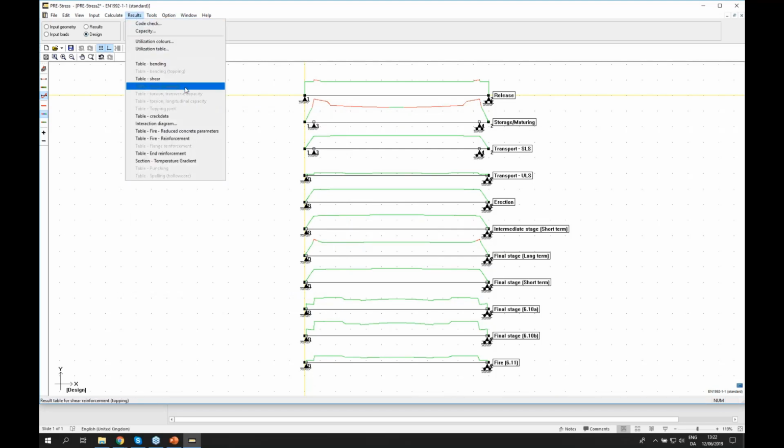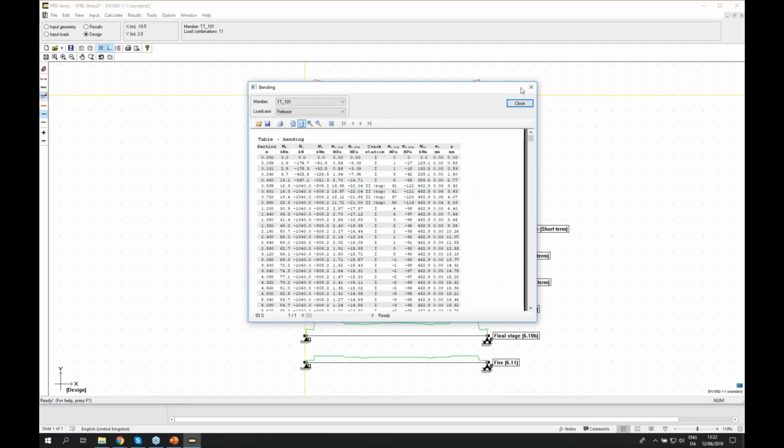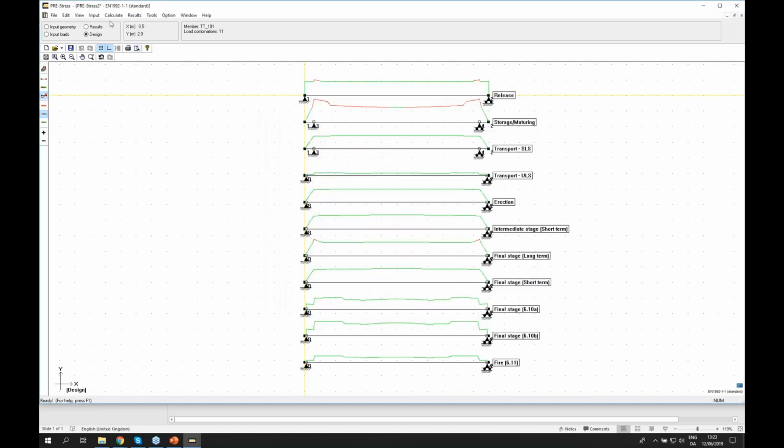So I have all of these checks and verifications after my design. I also have some tables with the bending. I can see here if I have any cracks. I can see that stage 1 means uncracked, stage 2 means cracked. So I have some cracks from the release.